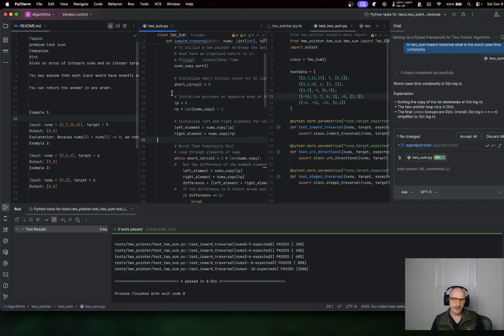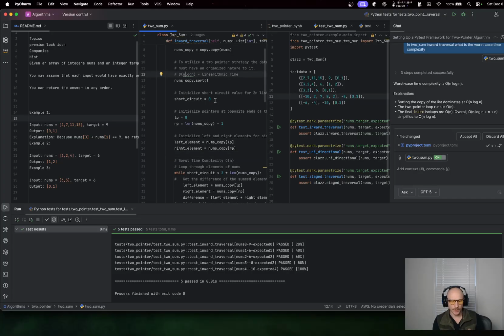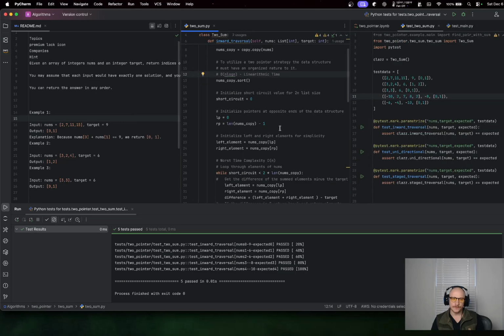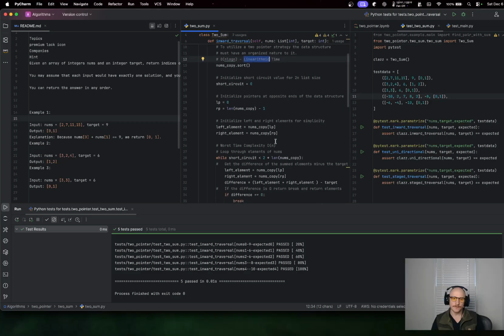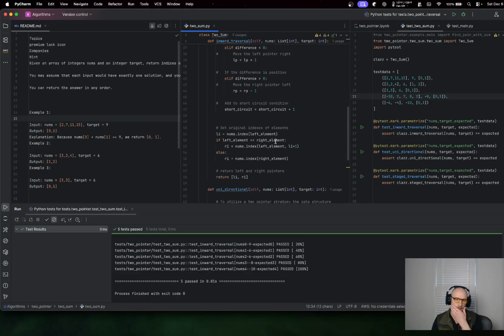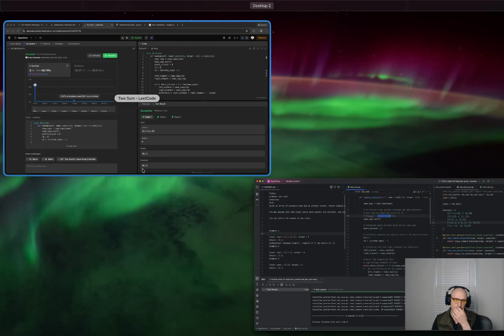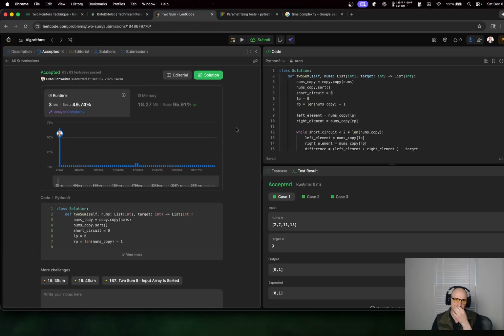So this sort at the top is what is killing us. Yeah, so that sort is what turns this into n log n, which is annoying.